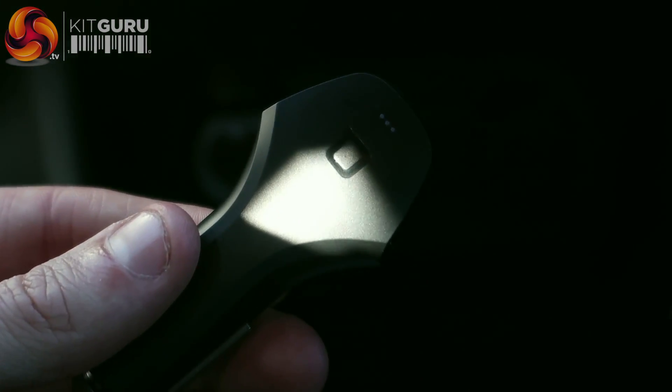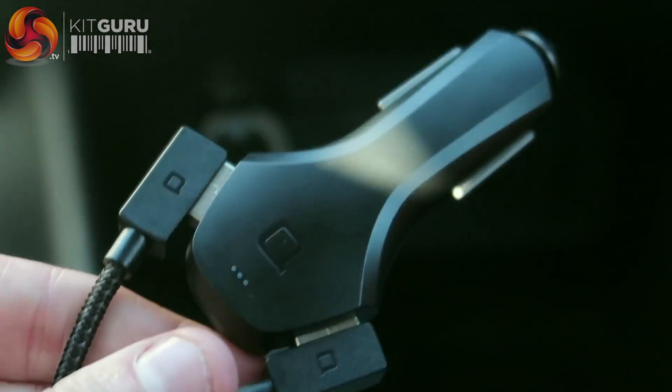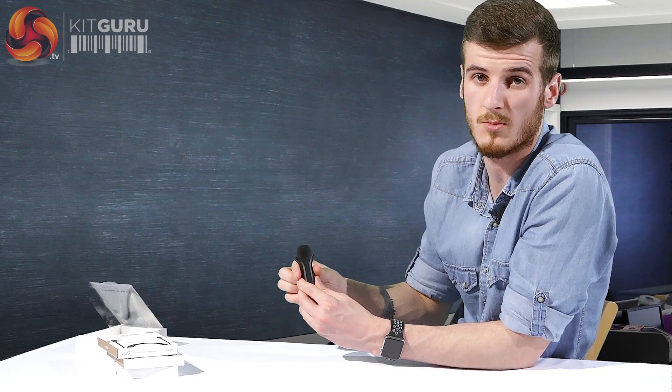It's apparently the first smart car charger. Two key features are the USB ports on either side which are reversible, which means you can get them in any way you want instead of having to do it three times. And it's going to show when it's charging or when it's not actually synced up. So it is actually wireless and it connects to an application on your phone. There's a lot of cool features this application offers.